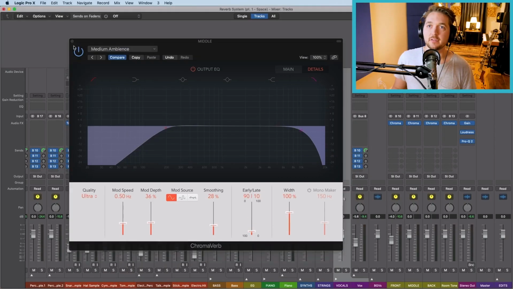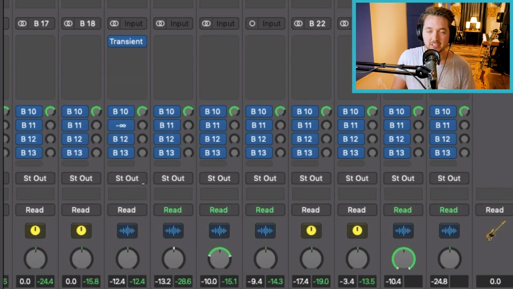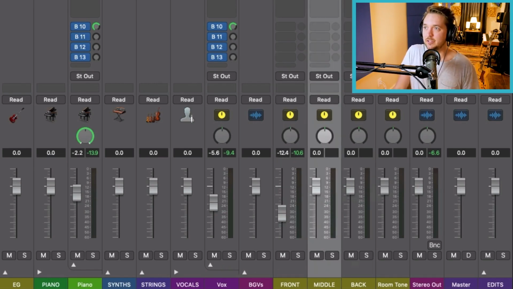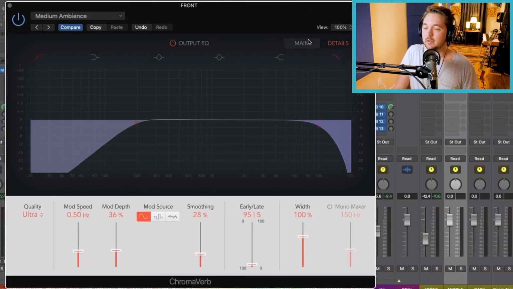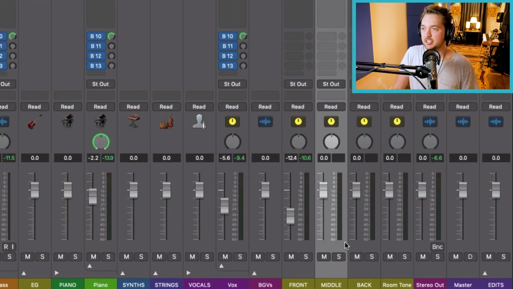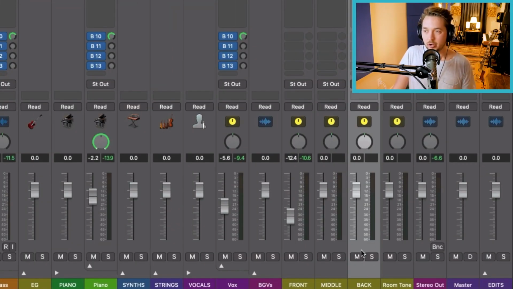So instead of tweaking the individual amounts on different channels, like on different actual tracks, which I think can be really tedious in the mix, I actually will send 100% of whatever instrument I'm wanting to send to one of these channels, which sounds crazy, but to compensate, I'll turn down the volume faders of these different things. Because what this does is basically, this is our wet signal. If you go into our reverb, go back to main, we have 100% wet on every single one of these channels.